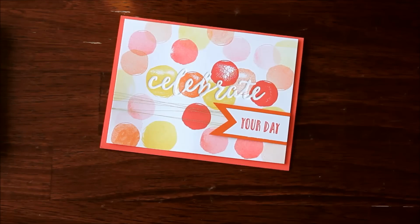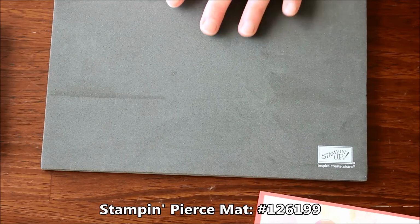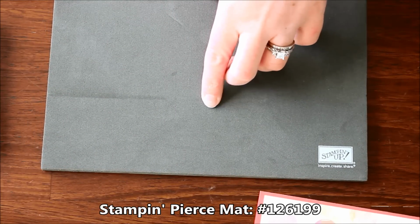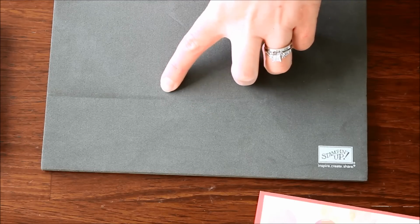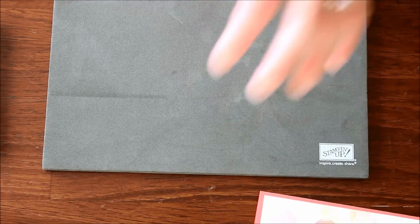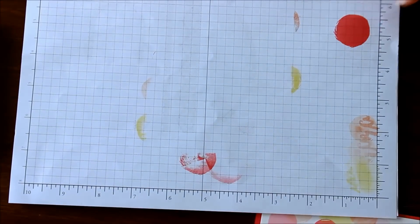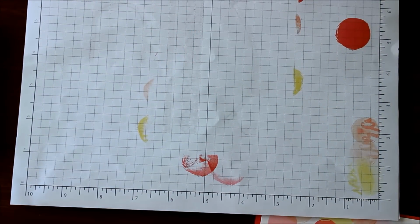Okay, so now I'm going to show you how to create this amazing card. First, we're going to set that aside, and I'm going to place down my Stampin Pierce Mat. And this is fabulous for whenever you're using the piercing tool to create little poked holes into your project, but it's also great that it has that foam give to it, so it's great for that nice even pressure whenever you're stamping, especially with photopolymer. So I'm going to use that when I use this piece.